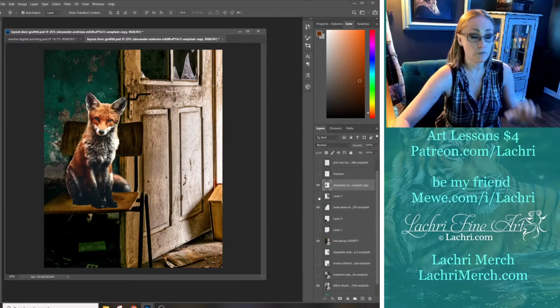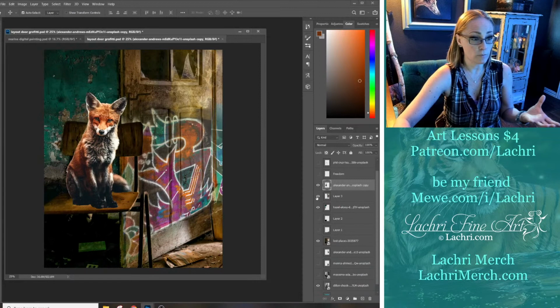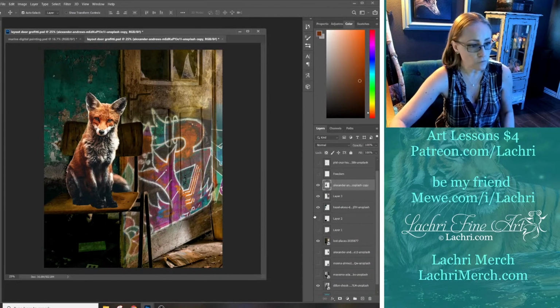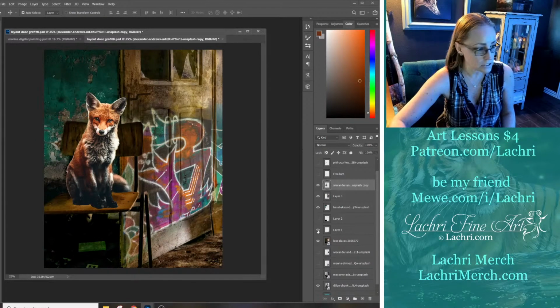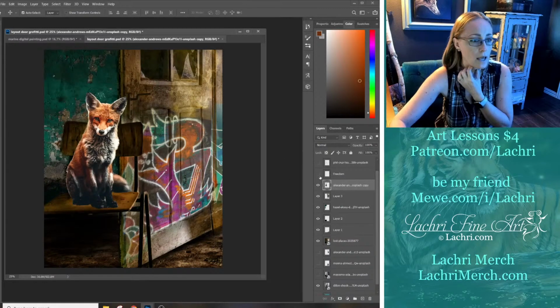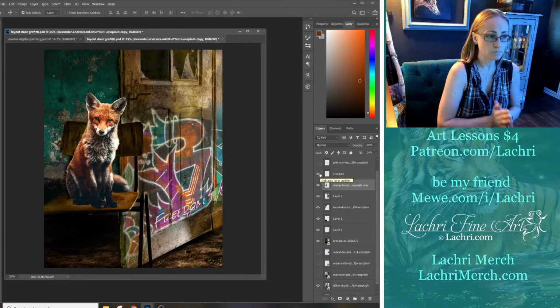I knew I wanted graffiti. I really want to play with color. So I've got graffiti. I pulled from another photo, made it translucent, did some erasing so it looks like it was actually on that door. Then I added, if you look at the floor, some dirt. I wanted to change that up. So we changed that. So it's a whole bunch of photos in one in order to get the look that I wanted.